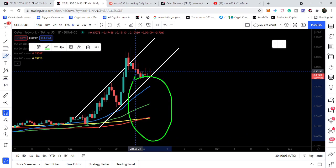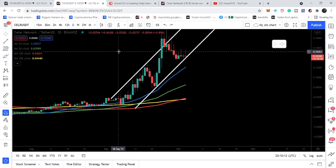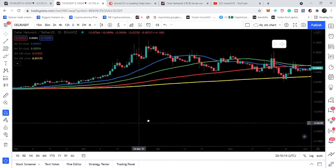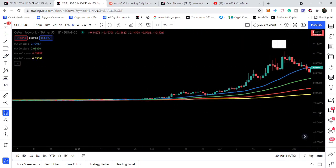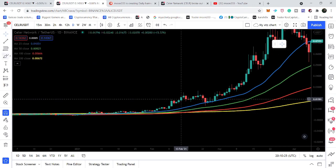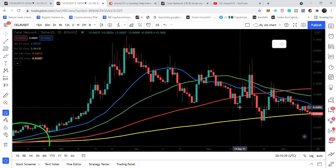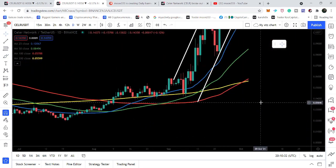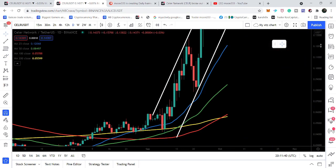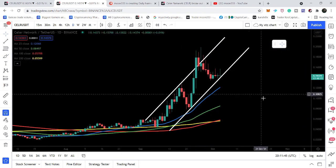We have the smallest time frame moving average above all, then we have the biggest, the 200 simple moving average, below all, as it was formed here. You can see when we had this open alligator mouth formation, and when this 100 simple moving average crossed up this 200, then we had a complete open alligator mouth formation here, and then we had a very nice rally. Same as that, we also have another open alligator mouth formation below the price line that can work as a very long-term support for the price line.